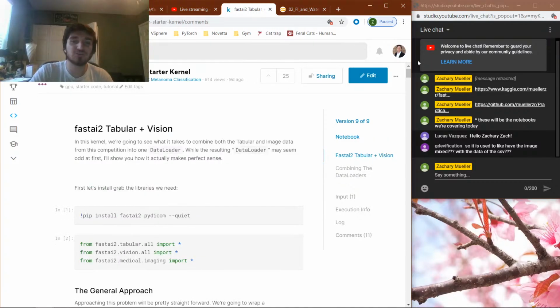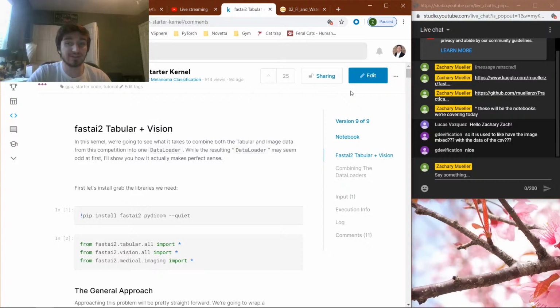Now, when it comes to a model perspective, that's where things get a little more tricky. You could maybe have a ResNet running on one head, a tabular model running on the other, and concatenate their outputs. There's a few examples of such techniques scattered around the forum. But I don't really have a guideline as to what to do with it because I've only worked with it a little bit and nothing really sparked my eye too much, because the training is very difficult. But for those of you that want to go explore that route, this is the method for doing it.